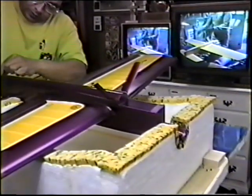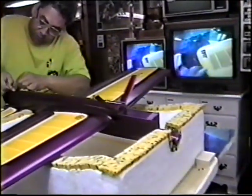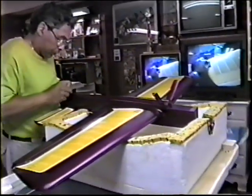We have to make up a set of wheels for this. But it's better, I think, if you start at one end of the plane and work forward, or if you start at the front, work to the back. Sometimes you hodgepodge around and you just get confused and waste a lot of time.